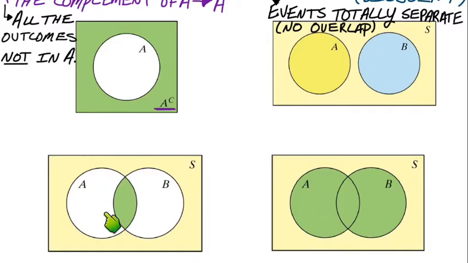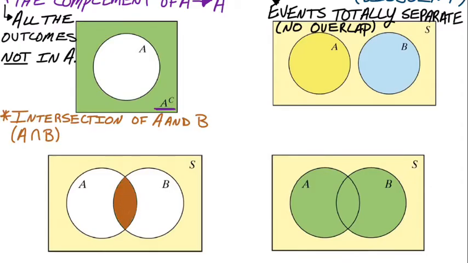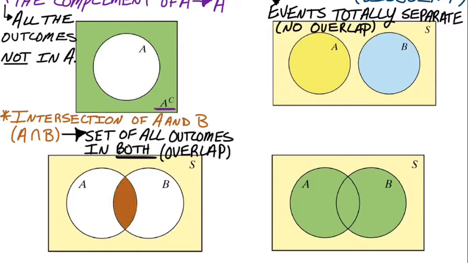Okay, and then this diagram, the green highlighted piece is what we're interested in. And that's clearly where, if we would have two events A and B that overlapped, that would be the intersection of A and B, the part where they happen at the same time. So I'm going to color code this. I'm going to color it orange. And the orange part here, that's the intersection of A and B. So that's A intersection B, if you use the probability notation. And that's when A and B are occurring at the same time, right? So that's the set of outcomes that happen in both, or their overlap.